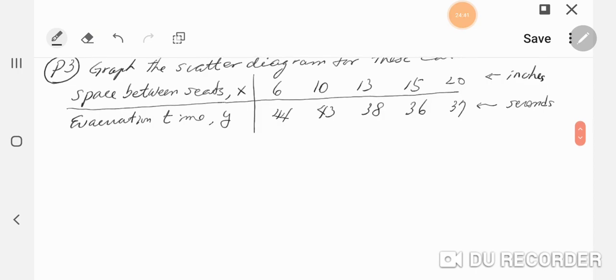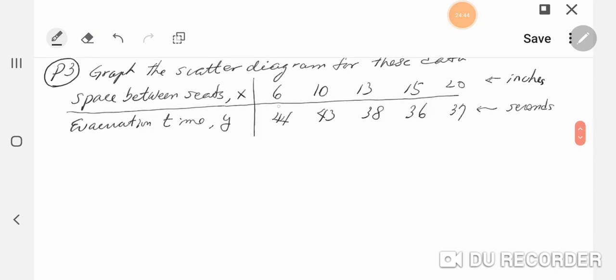So first we need to draw the x-axis. The x-axis is starting from about 6, so why don't we just use one whole? We don't have to cut the number line for x, right? Because it's starting from close to 0, right? And then the y-axis is starting from 36. So we better cut the line. So use the cutting line symbol and then go all the way up. Okay, so this is the y value and x value.